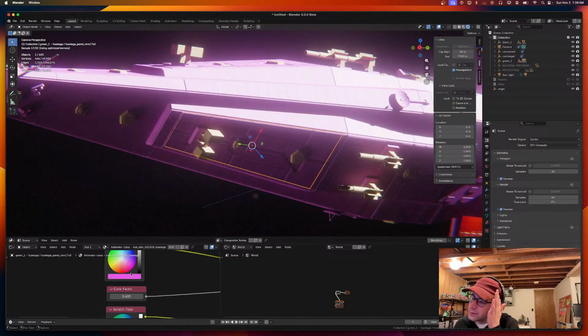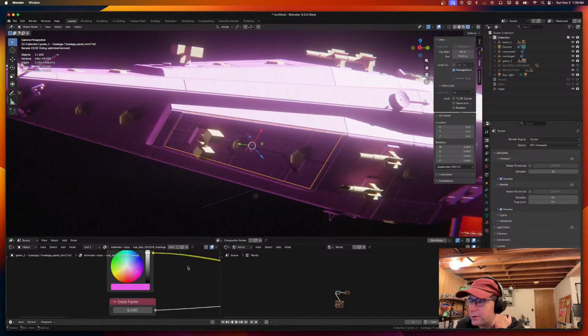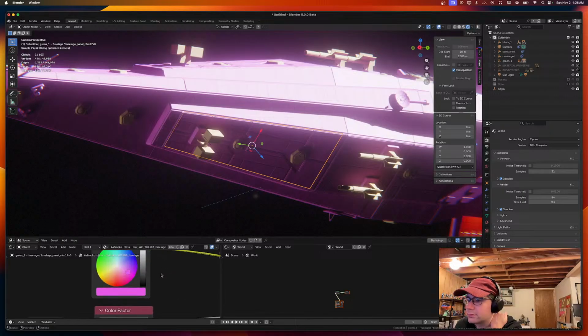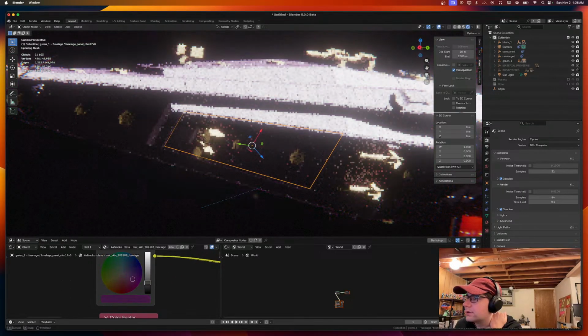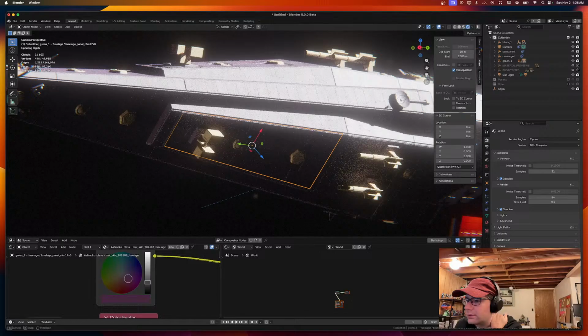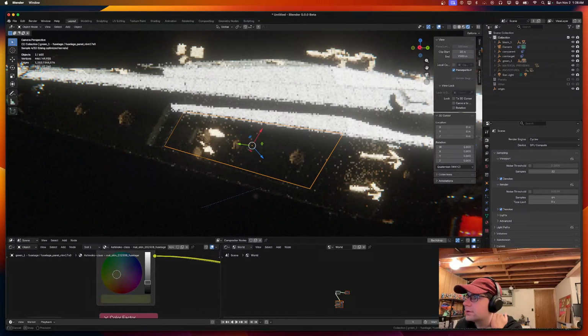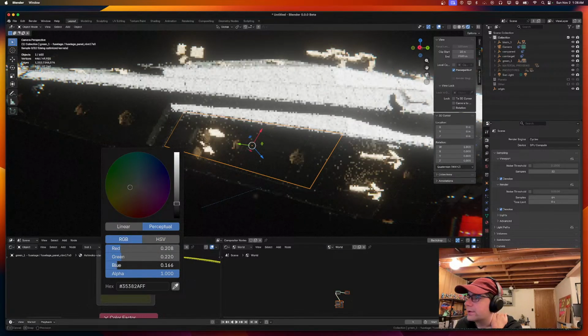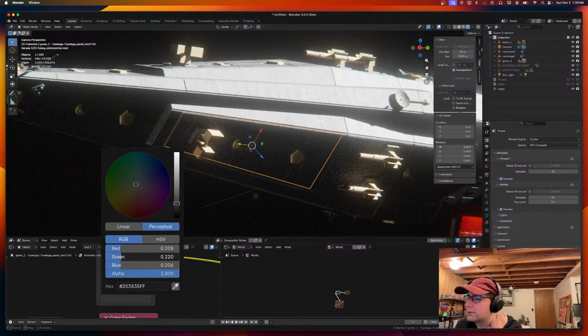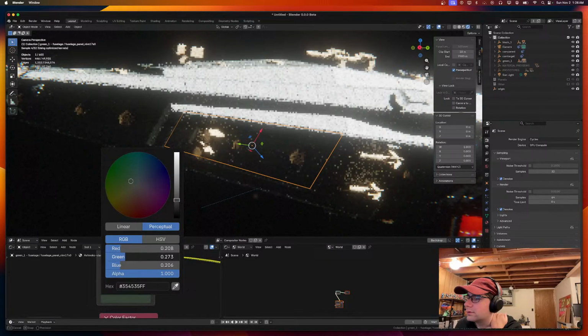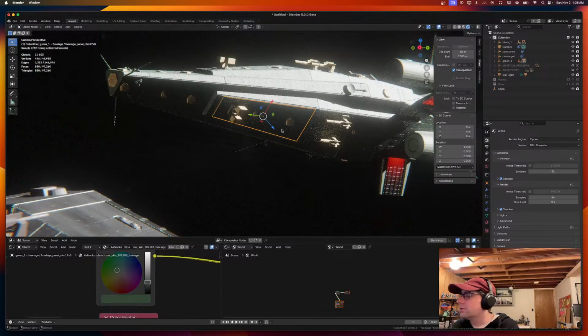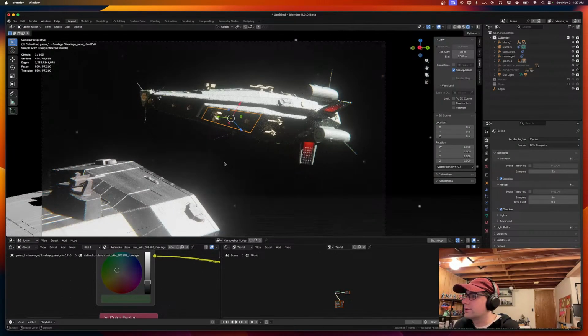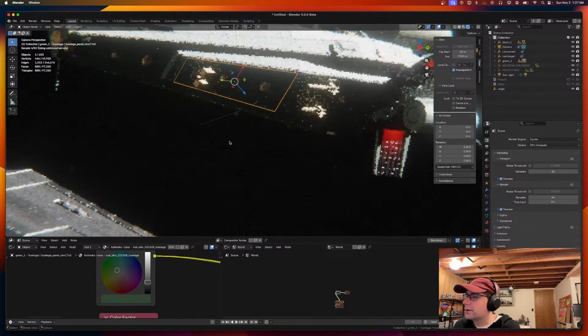So basically I want this to be sort of a dark gray that's got a greenish tint to it, if anything. Let's see here, maybe a little bit more blue. Oh yeah, that looks cool.